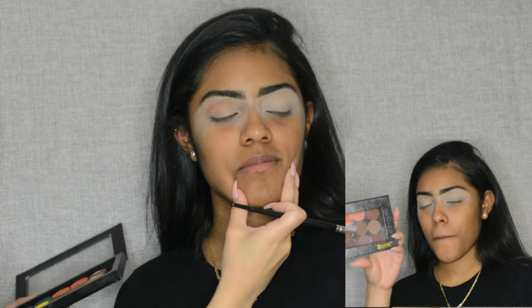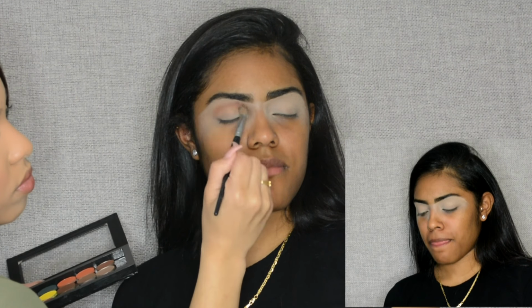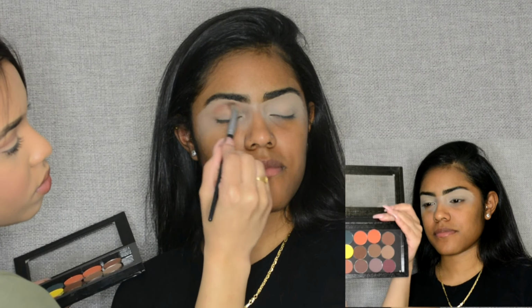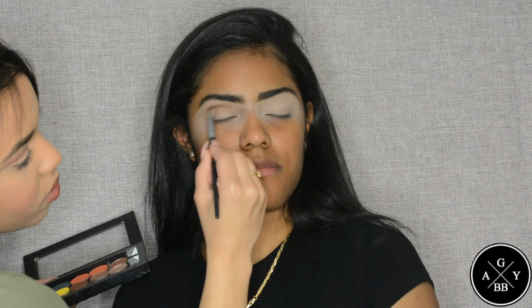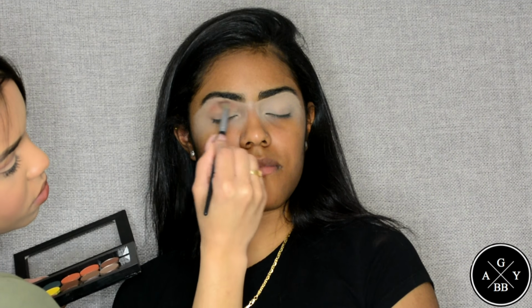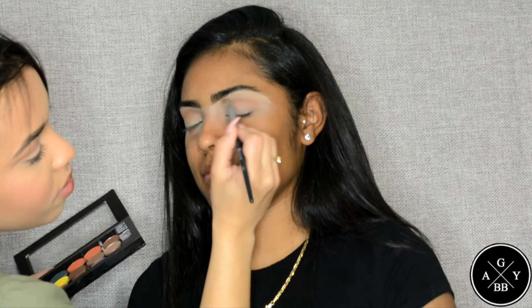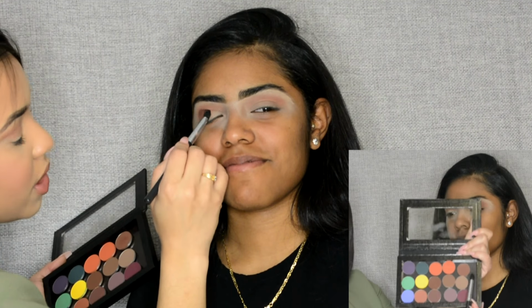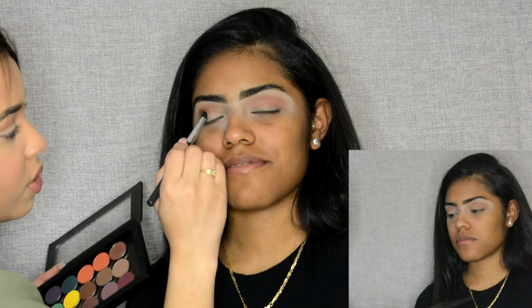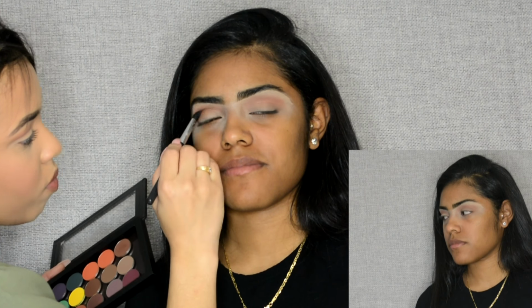So now I'm going to jump into my Z palette that I customized myself. The first eyeshadow that I'm going to use is this one, and it's called Brown Script from MAC. So next I'm going to go in with this eyeshadow, which is also from MAC, and it's called Brown Down. And for that I'm going to use a Morphe brush. I don't know what the name of it is.